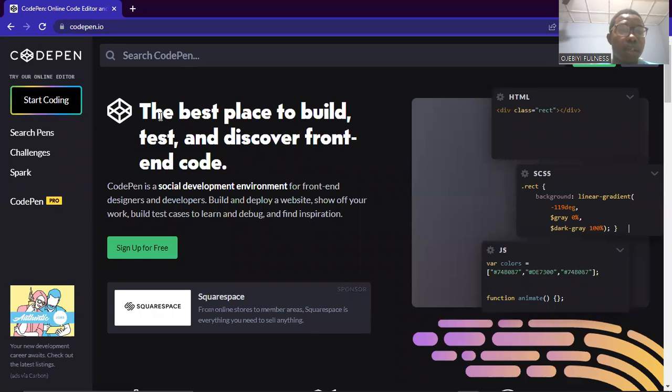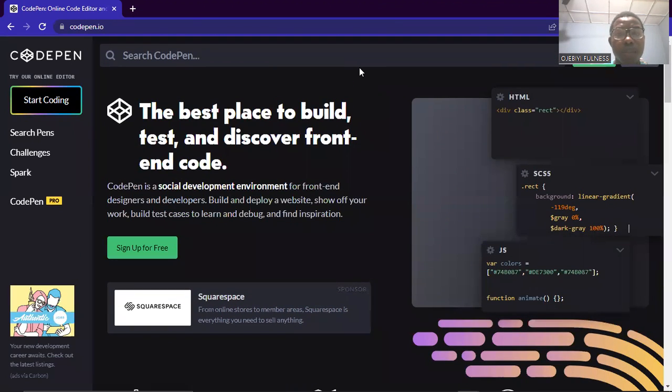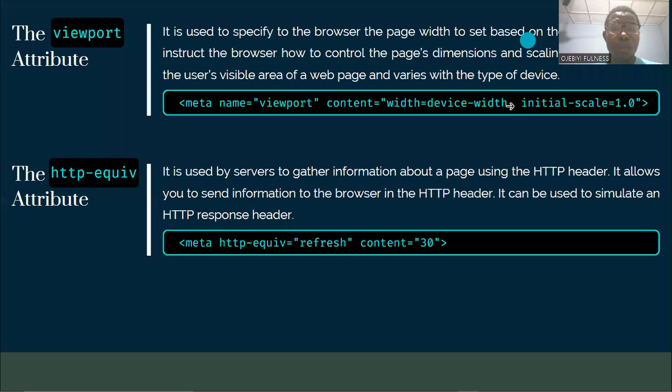That's an online code editor. So from the beginning part downwards, that's the viewport. That's what they call it, the viewport, the visible part of the HTML document, the HTML page. That's that about the viewport.